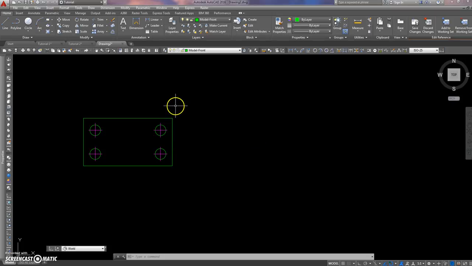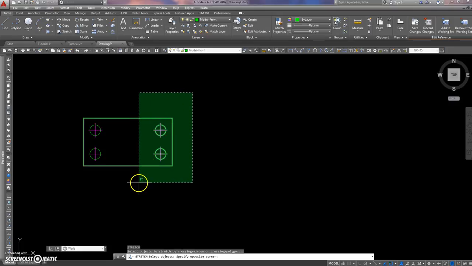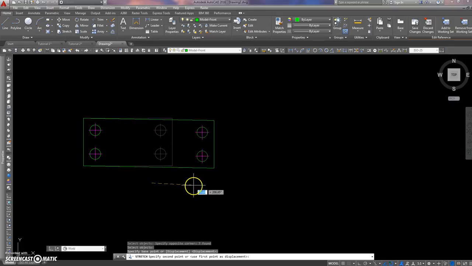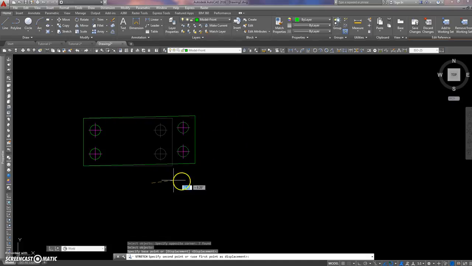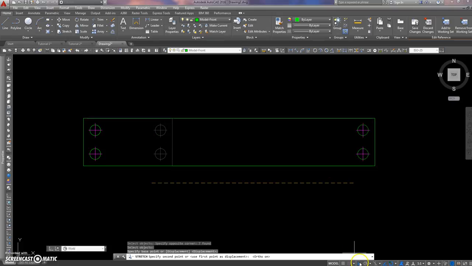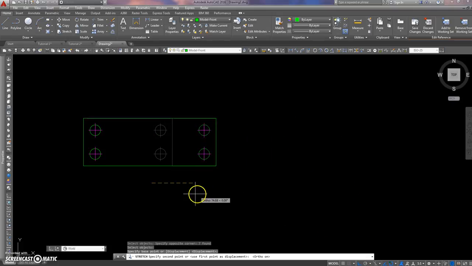longer. So we go S for stretch on our command line, and it issues the stretch command. I put my cursor up towards the right, one click with the left mouse, and then down there, and one click with the left mouse again, and hit enter and pull it along. Now see, it's not wanting to go nice and horizontal. That's because my ortho mode is not on, so we could turn that on, and now you can see that is now doing it correctly.